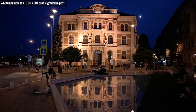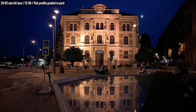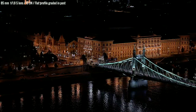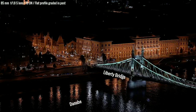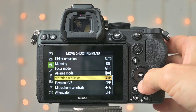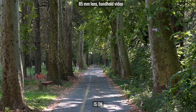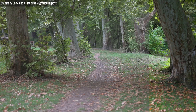Overall, the autofocus in video mode is alright but you need to pay attention when using very shallow depth of field. You also get the excellent in-body image stabilization, which works with every lens. Here's a handheld video shot at 24mm — this is the chemistry faculty building at the Budapest University of Technology. And here's handheld footage with the 85mm f/1.8 lens at the Liberty Bridge over the Danube. I used the trick of pushing the camera away with my fingers against my neck, which acts as a counterweight — a trick I learned from Peter McKinnon. The Z5 also has electronic image stabilization that cuts a bit into the frame for even more stabilization, though I didn't feel the need for it. I found the flat picture profile best for video recording.